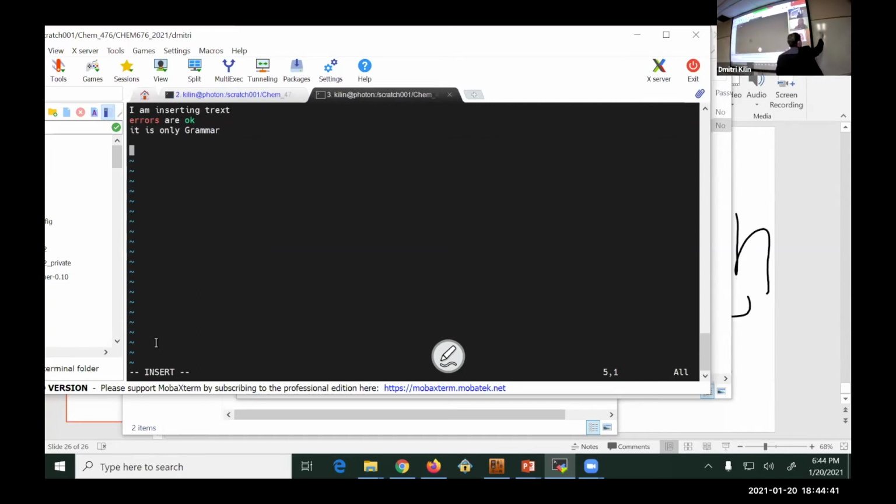So it will be ESC and then Shift to access the semicolon, then WQ, and then enter.